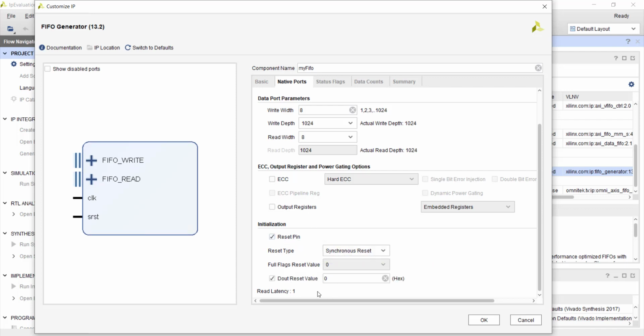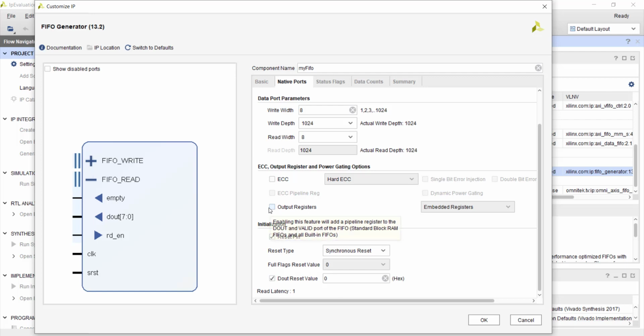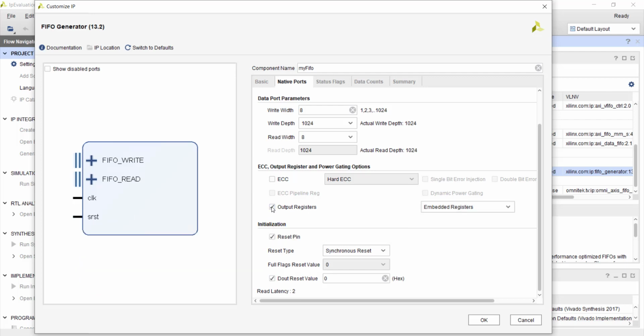Now it is also saying read latency 1. That means you place your read enable, and the data out will come only in the subsequent clock edge. So that is what is making it 1 clock latency. Now if you check this option, output registers, it will put an additional register at the output data.